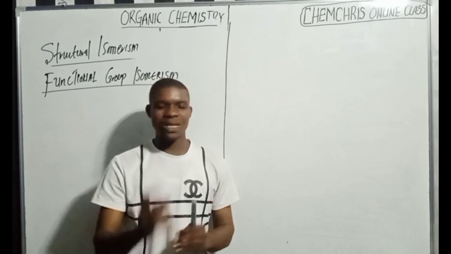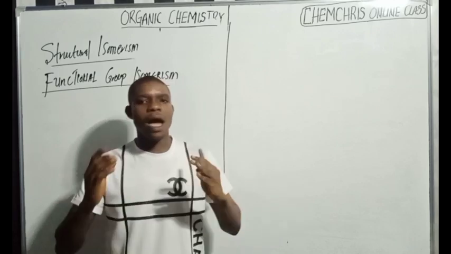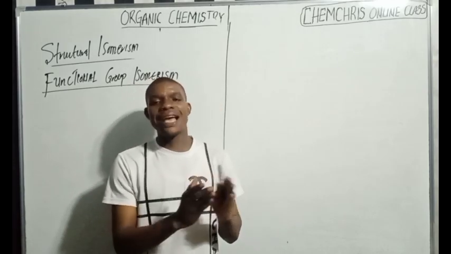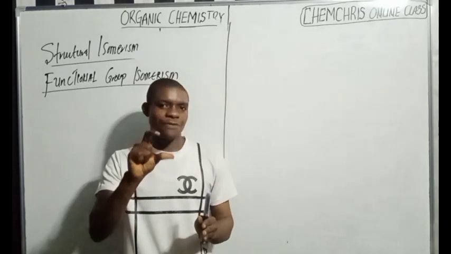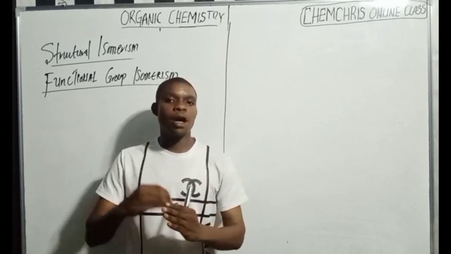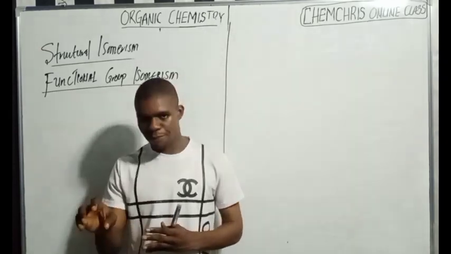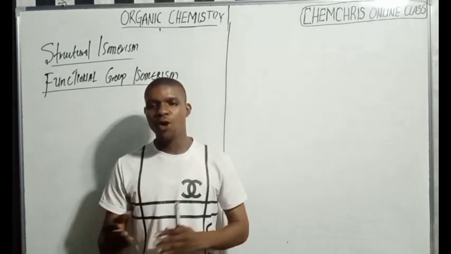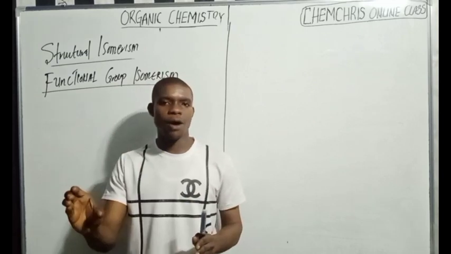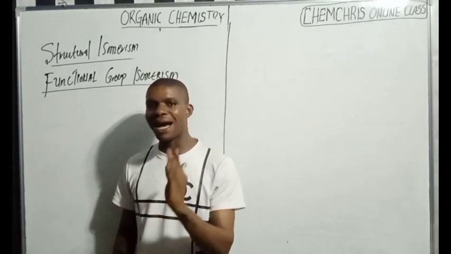Different what? Functional group. They have the same molecular formula but different functional groups. Now, when you are given two compounds and asked what type of isomer they are, check the functional group. If the functional groups are the same, possibly it is positional isomerism, right? But if the functional groups are not the same, you have different functional groups. What you get is called functional group isomerism. They have the same molecular formula, but different functional groups. You must take note of that because you might be asked in the exam.